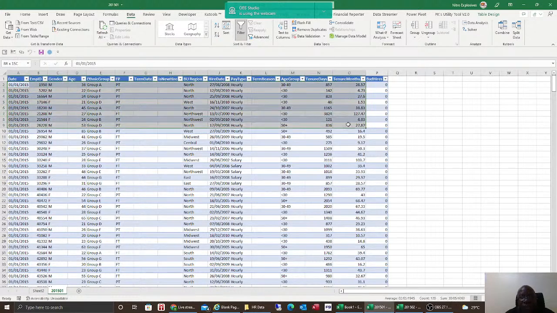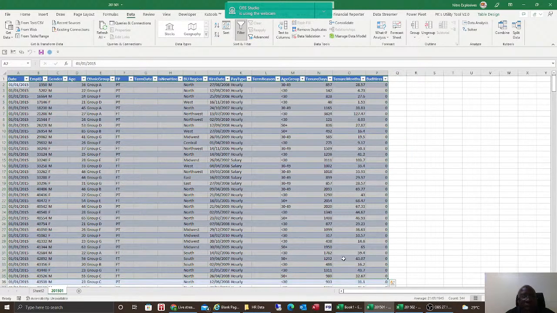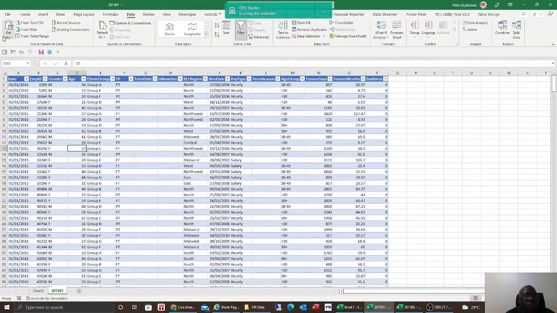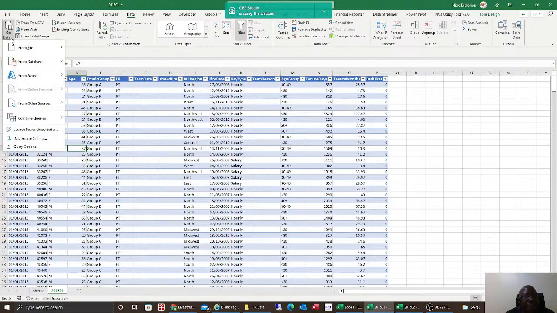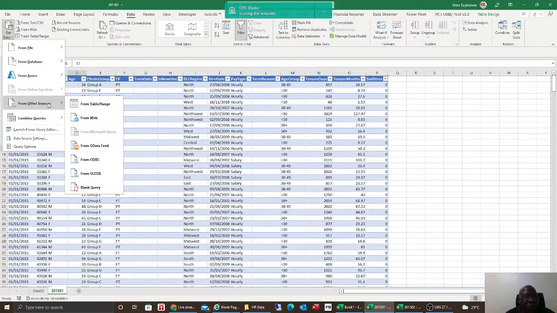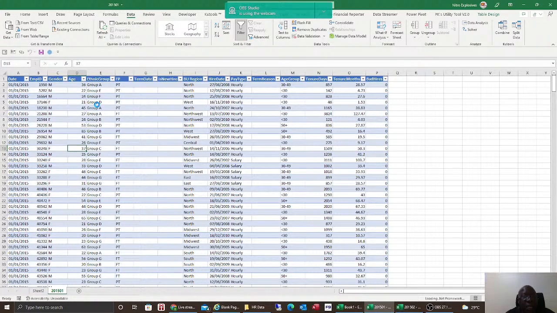I want to take data from this one here. So get data, you go to from other sources. There's from table or range, from web, from OData feed, from ODBC, from OLE DB, from query. In our case, let's use table. This is our table, so click there.